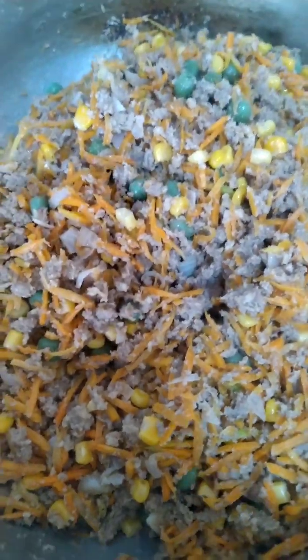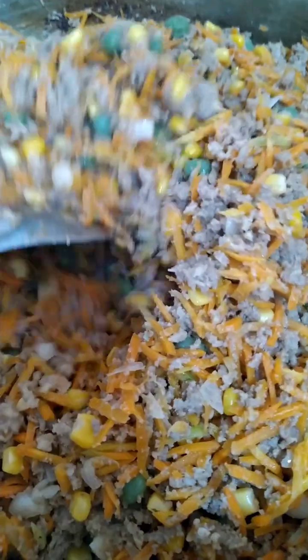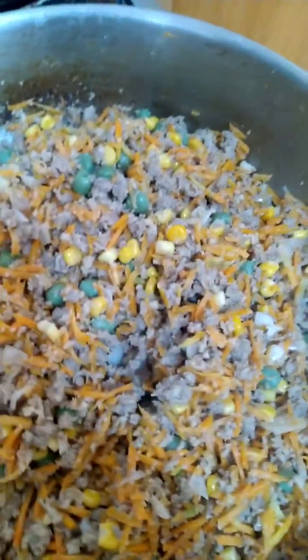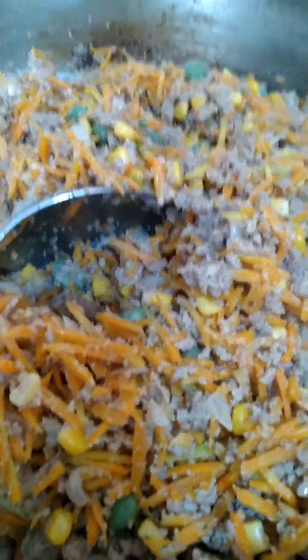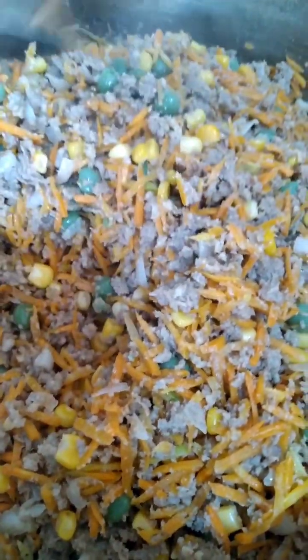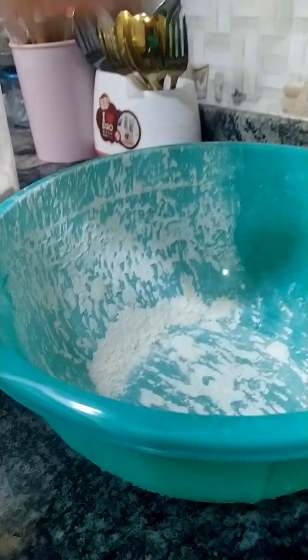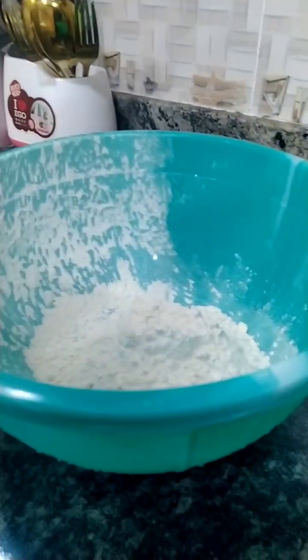So guys, I like to take my own samosa filling to the next level. So I added green peas as well as sweet corn. Now trust me, if you add this to your samosa filling, it takes it from 50 to 1000. Trust me guys, you want to add this. Okay, so once that is ready, the next thing you want to do is to get your samosa liquid ready.